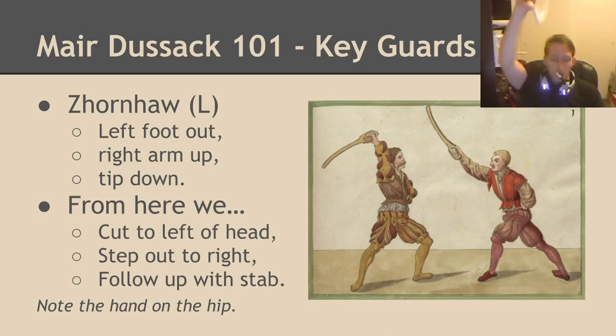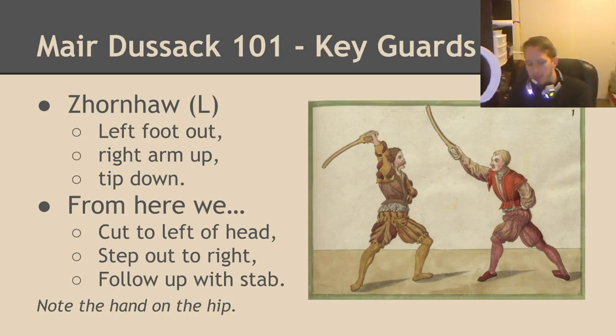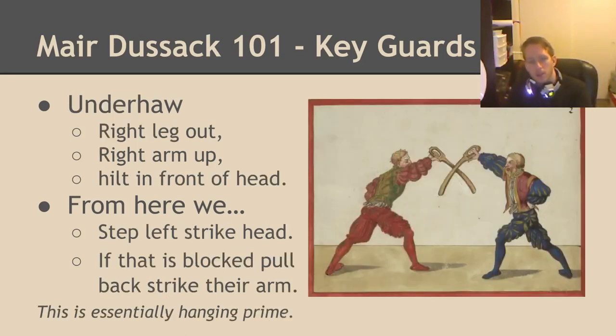But from this Zornhau maneuver, we're going to cut to the left of the head. We're going to step out to the right. And if that cut didn't land, if they blocked it, we're going to follow up with a stab, because remember, these do have tips on them. I'd also like to point out real quick the hand on the hip, similar to Sickle. Mare is still ready for that grab. And that's going to become key later on.